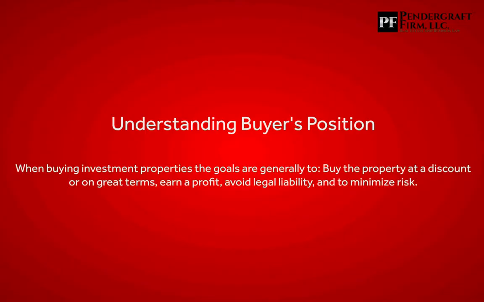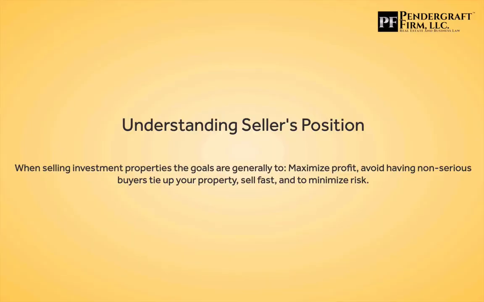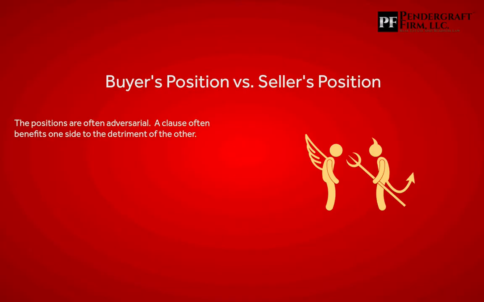Understanding buyer's position. When buying investment properties, the goal is generally to buy the property at a discount or on great terms, earn a profit, avoid legal liability, and minimize risk. And when selling an investment property, the goal is generally to maximize profit, avoid having non-serious buyers tie up the property, sell fast, and minimize risk. Buyers versus sellers position: the positions are often adversarial. A clause that often benefits one side is to the detriment of the other.